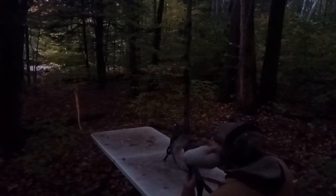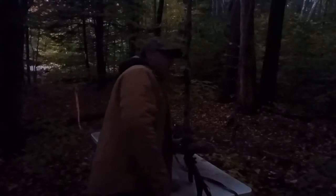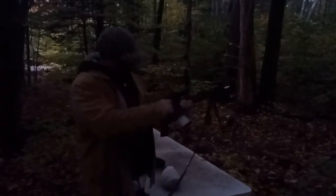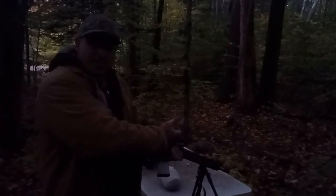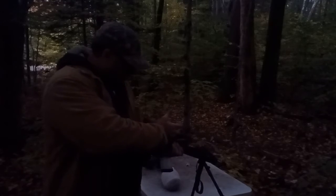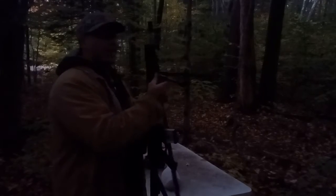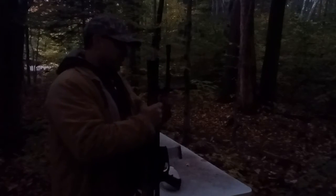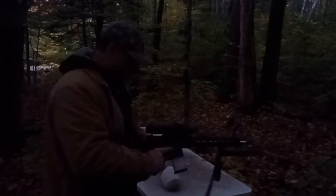It's kind of cool when it's getting dark like this. I looked to the side to check my ejection port to see if it was empty — I couldn't see anything. I had to actually put my finger in there to make sure the ejection port was open and there was nothing in the chamber. It is a little bit darker than what you guys are seeing on camera.